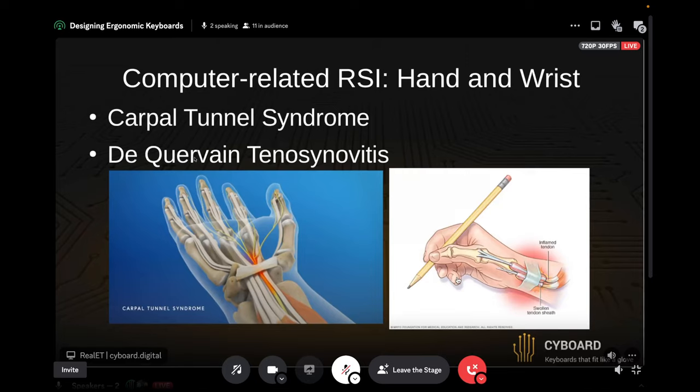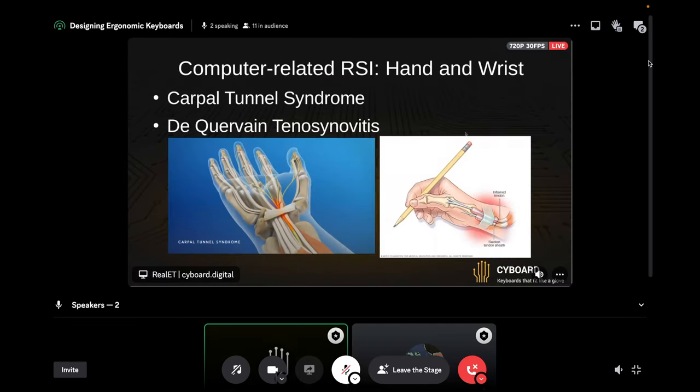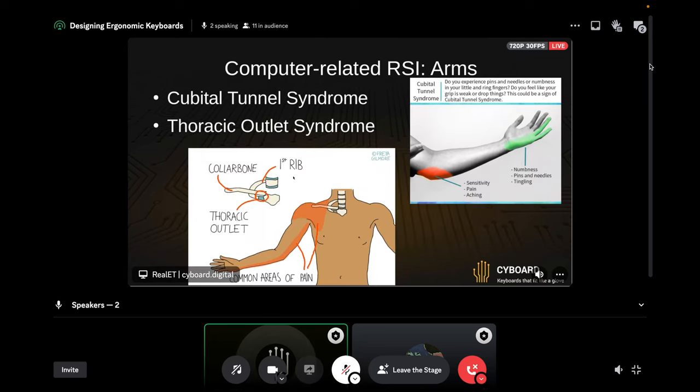Another condition that tends to come up more with overusing smartphones and gaming consoles is De Quervain's tenosynovitis — also called texting thumb or gamer's thumb. A common theme with RSI injuries is a tendon moving over something repeatedly for a long period of time, eventually getting swollen — and that's happening here on the outside of the wrist on the thumb side. Cubital tunnel is similar, located around your funny bone, where tendons and nerves run through. If you're in an awkward hunched position with your hands closer in than your shoulders, you can get pain down the outside of your arm and in the front of your chest and shoulder — that's thoracic outlet syndrome.